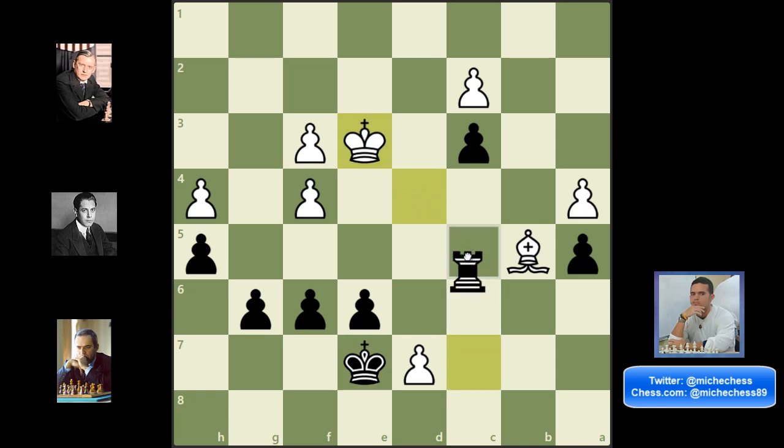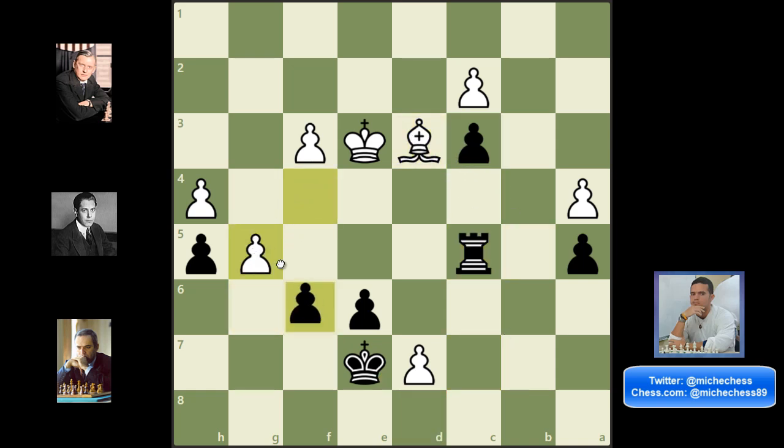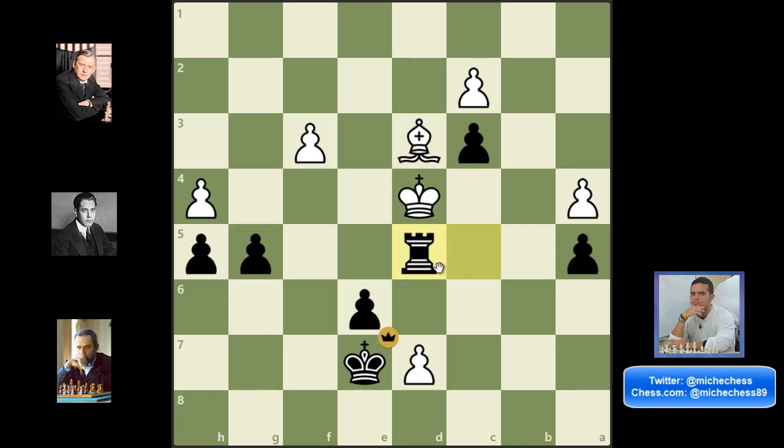And now I can maneuver with my rook c5, reinforcing the break on g5. The king controls everything over here. Bishop to d3, g5, f takes, king d4, and then rook d5 check. And this is game over because I'm getting the passed pawn here on the h file, and there's nothing here for white. So we are winning.